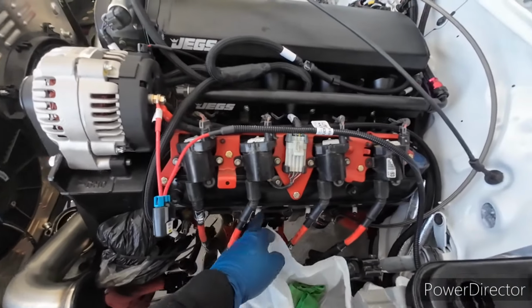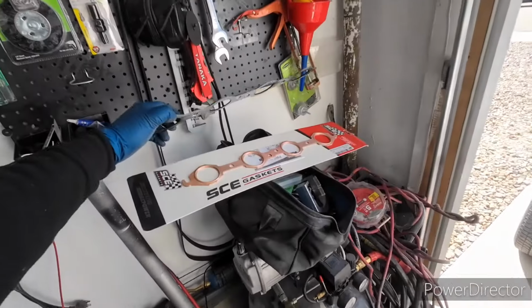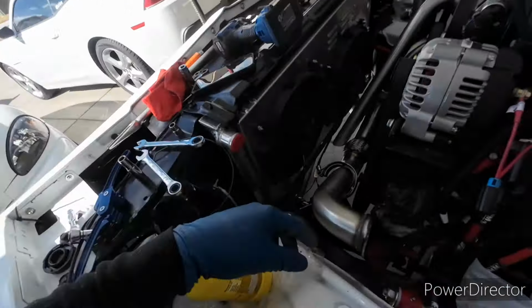But yeah, I have the headers off. As you can see, there's a little bit of blow by. I do have new header gaskets, so those should fix the problem.